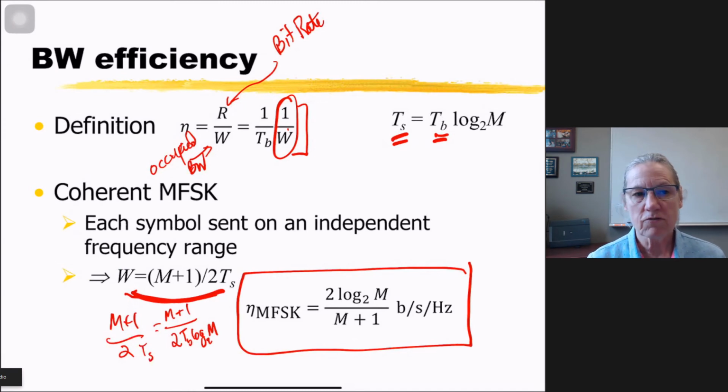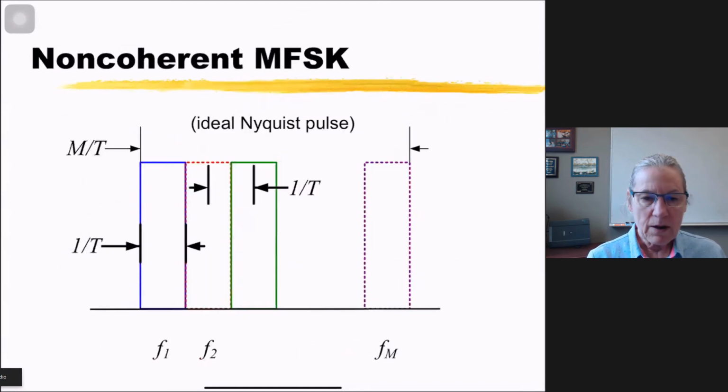And the units for bandwidth efficiency or spectral efficiency is bits per second, that's the rate R, per hertz, that's the bandwidth occupied. And of course, 1 over seconds is the equivalent of hertz, so this really becomes kind of dimensionless. However, to keep it clear whether we're talking about bits or symbol efficiency, we're going to definitely call the units bits per second per hertz. So that was for coherent.